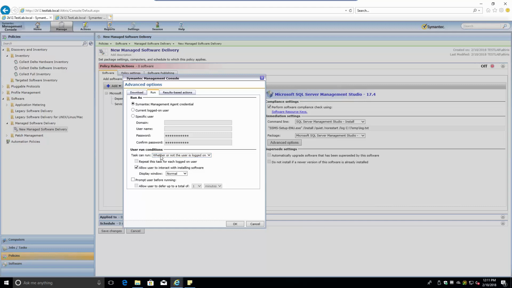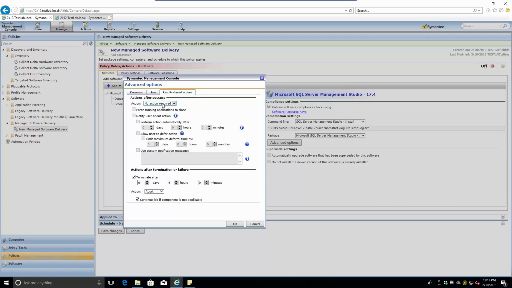Now, what I typically do is leave whether or not users logged in. I usually do hidden. And we're going to go ahead and do that here. Now, sometimes your command line switches, you don't have to worry about. Now, what we wanted with the other one was silent, because we wanted it silent so it didn't ask questions. Like next, accept, and all that stuff. Now, if you want to see that interface and you have that with command lines to make it where you don't have to answer anything, you would choose normal. So for now, I just want it hidden.